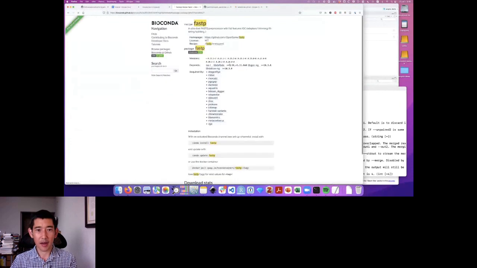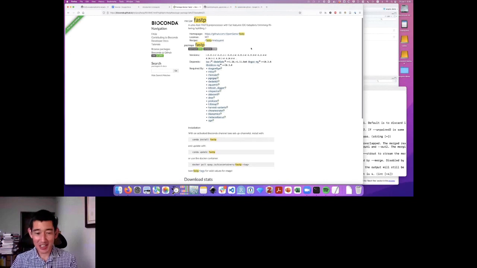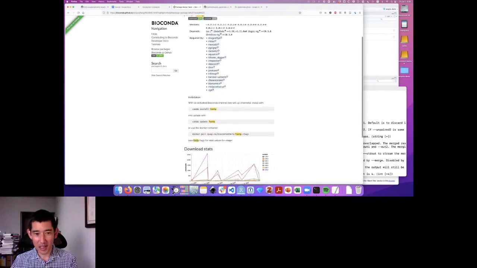So click on that. The reason I'm showing you this is because it's a little bit confusing. It says container none, but I think that's a bug because there is a container. If you scroll down here, it says installation, and this is generic boilerplate that they have for every package, but it says use the Docker container with Docker pull, and it says C fastp tags.